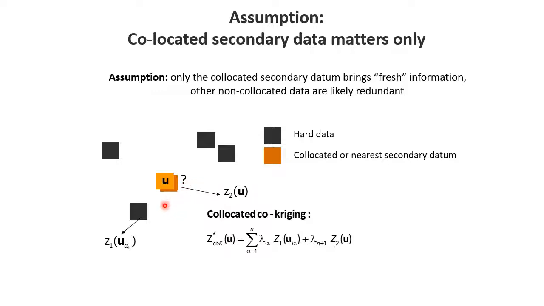an assumption here of conditional independence. So we say that if I know this guy here, that's enough for me to know this guy. I don't need to know all the other guys over there. So I still, of course, keep the primary data. So that's going to simplify things tremendously, as we'll see with the theory in a little bit. And so this method is called co-located co-kriging. So now we say that we have n primary data and only one secondary data that we use. And so in that case, we need to define only one weight.